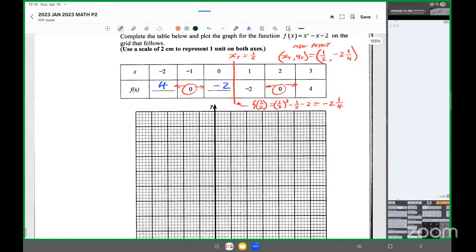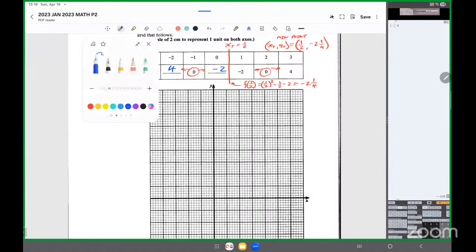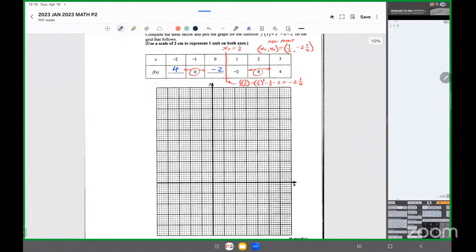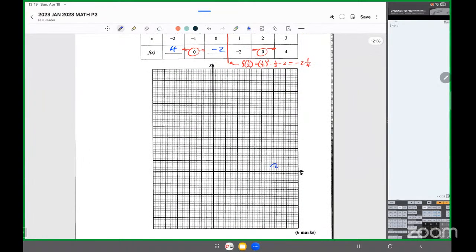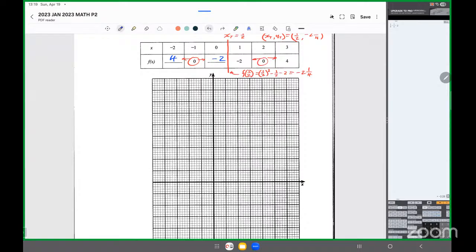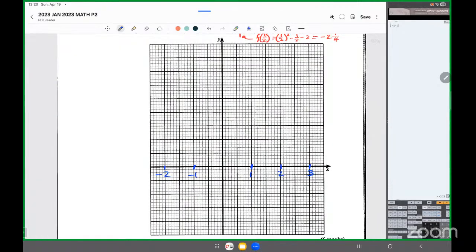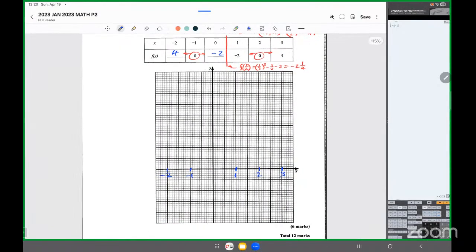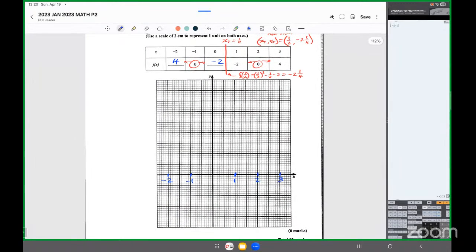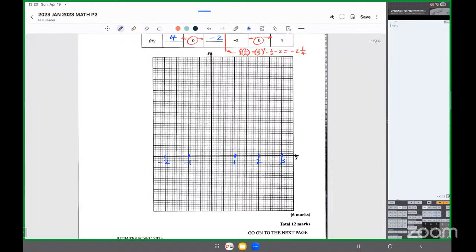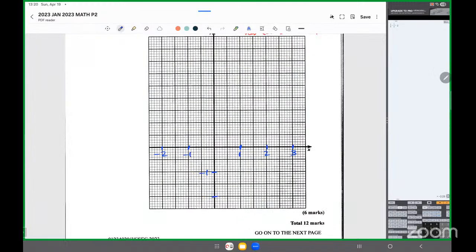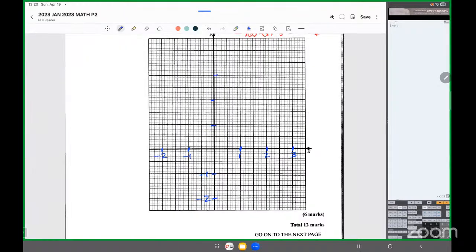I want us to draw the graph. So we plot the points on the graph and draw it. All the points are plotted. All right. So we have to scale it up. They didn't give us any scale, we have to scale it up, right? So go from -2 to 3. So let's say this is 1, 2, 3, 1, 2, 3, -1, -2. And for the y value, it's going up to 4, right? So I go down to -2. So that's -1, -2, and that's 1, 2, 3, 4.